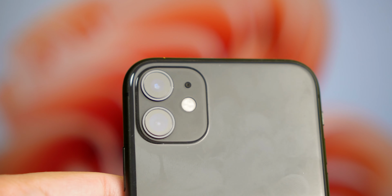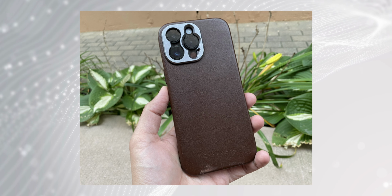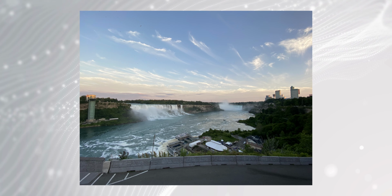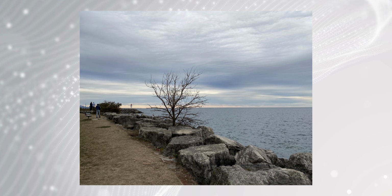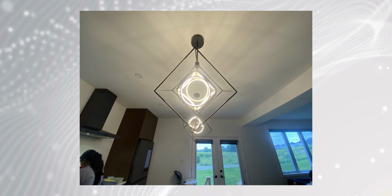The other most important thing in a phone are the cameras. This phone on the back has a main sensor as well as an ultrawide, and on the front we have the selfie camera. With the right conditions, straightforward subject and good lighting, the phone still takes really good shots. The dynamic range and color reproduction are still comparable to newer iPhones. For most daily users, this camera setup can still take decent shots that are social media worthy. The ability to take portrait shots with the back and front camera is also a plus point. The addition of the ultrawide camera also added a lot of versatility.